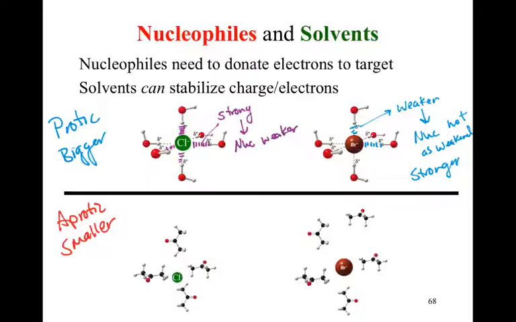What happens when we move to an aprotic environment? Well, in the aprotic environment, we don't have the large partial positive of our hydrogen bonding interaction. Our positive is now actually buried inside the structure. And that makes it very difficult for that positive to actually get out and appropriately align with our chloride, or to appropriately align with our bromide. So now we don't get this big stabilizing effect that we would get in the protic solvent. So now what it comes down to is, if we don't get that stabilizing effect, how do we decide between these?